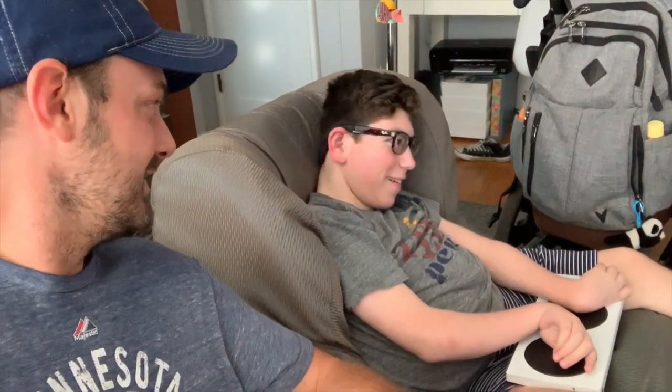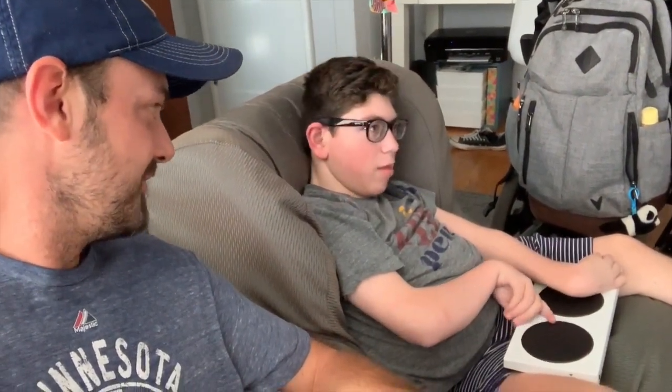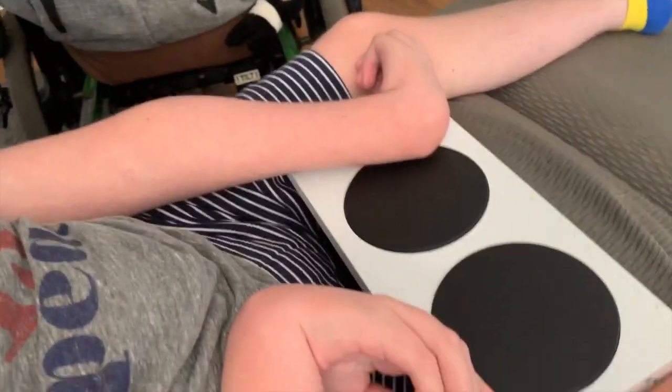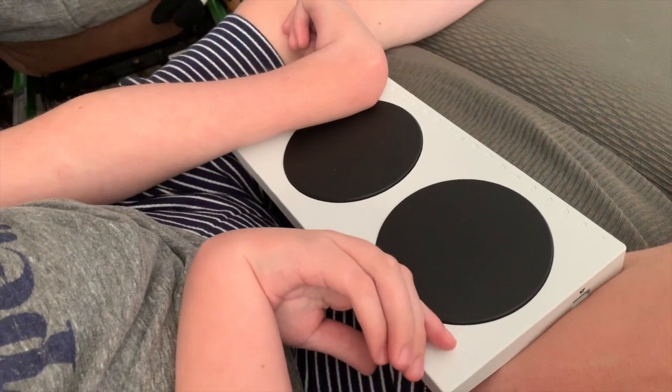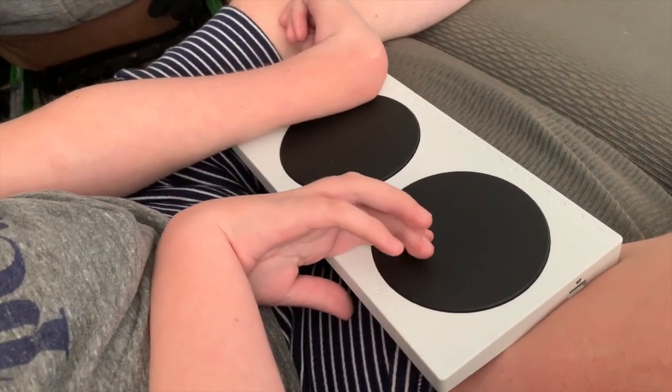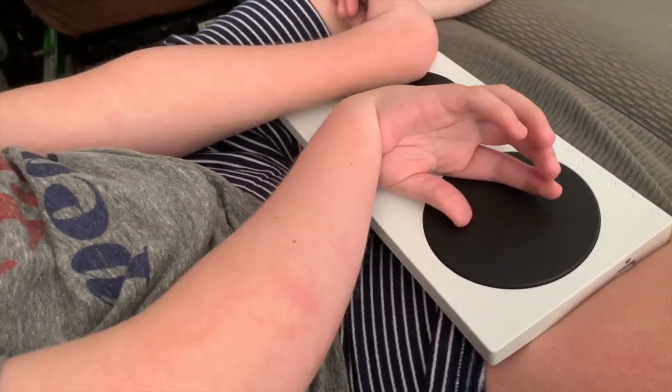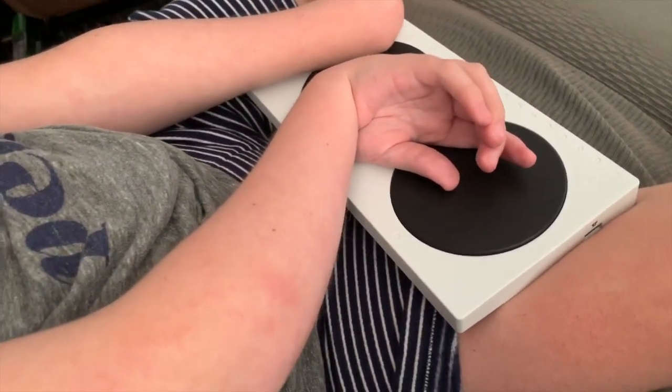Do we ever win? He's still driving. I'm going to show an example of how we play in a second. This thing is really awesome. So I'll walk you through it — this is the Xbox Adaptive Controller. Like I said, it meets gamers with a little bit of limited mobility, which is perfect. You can see him revving this thing up pretty good.